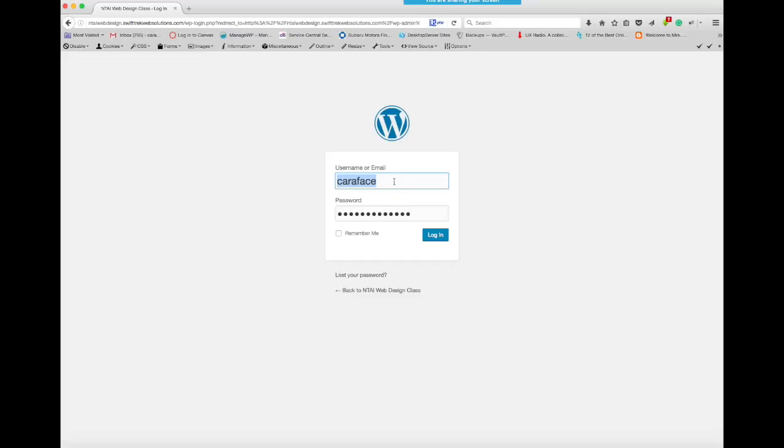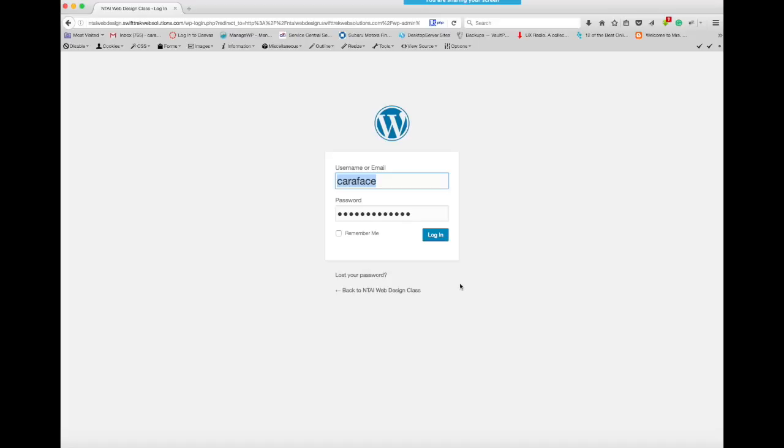Maria already did this. You can type in your username, because the one that WordPress automatically assigns you is this long gobbledygook one. If you just put in your username and click on lost your password, it'll give you a chance to make one that you want if you'd like to. Or you can do that later.